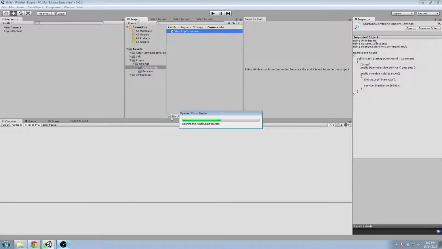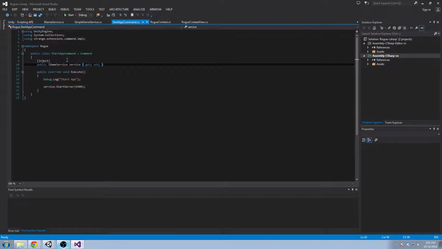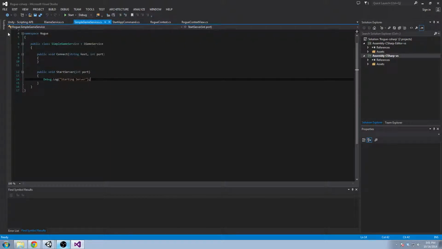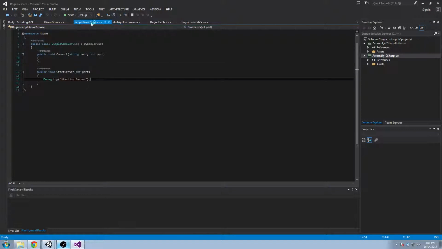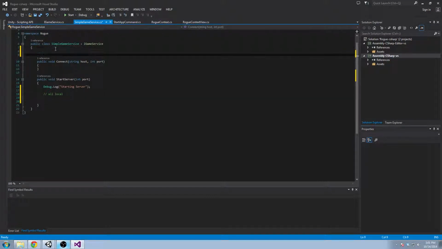Something I left out from showing last time was actually using the event bus. So I want to make a quick video about that, and we're going to look at our simple game service. Now, what I said before was that this was asynchronous, right? But this server is actually started all on the local client itself. This is just a demonstration, so we'll pretend something happens. You look in a database or whatever, and then when we get the response, we want to use the event dispatcher. So how do we do that?